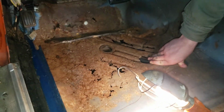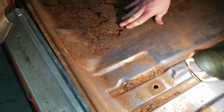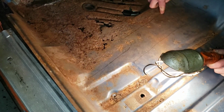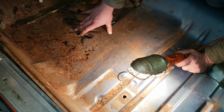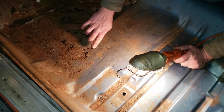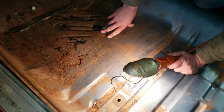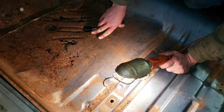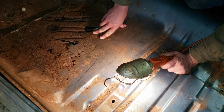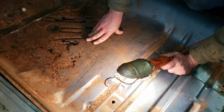This is where you wouldn't think people would make this mistake, but people have. You can actually see the previous person who worked on this started to mark out where they were gonna cut to replace this section, because I'm guessing this wasn't as bad, but it was still starting. You can see right here where they cross, there are spot welds right through here. That is your transmission crossmember. You wouldn't think people would do this, but I saw in an AMD video of a Cuda that someone actually started cutting the top of the car without looking under it and figuring out where that crossmember is, and they cut through it. So you do not want to do that.